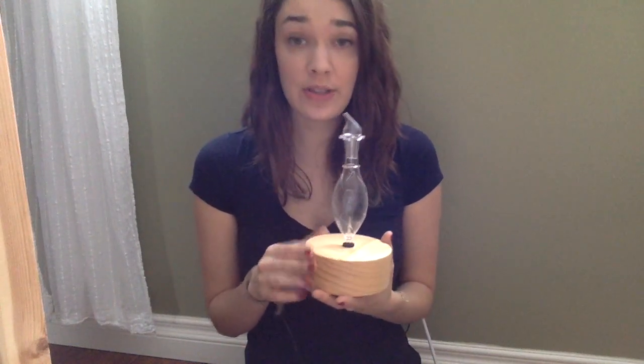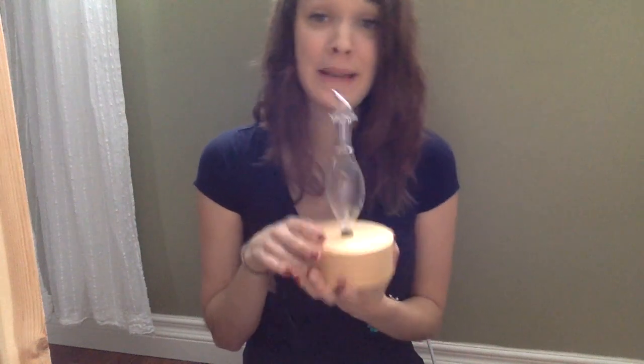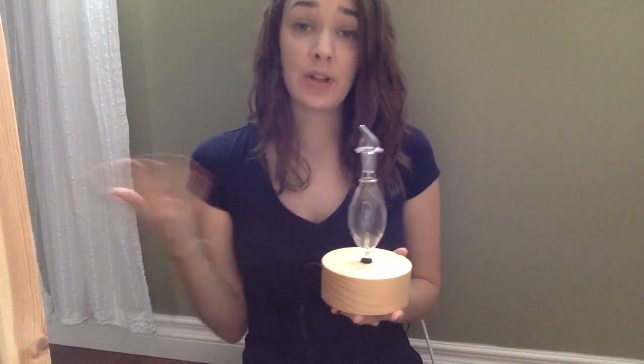I got this about a month ago and I've honestly been using it every single day. I love that I can do it without having anything artificial. If you buy pure essential oils there's no artificial fragrances, no chemicals, nothing that's going to hurt you. It's actually been proven that essential oils have therapeutic benefits, so instead of getting negative health effects you can actually use these to benefit your health. I use it every single day and you can get this on Amazon — I think they also have them on Etsy. They are $99 American and you can get free shipping on Amazon. This one is set to do 10 minutes on and 10 minutes off for an hour and then it shuts off, which I really like because sometimes I'll forget and I don't want to waste oil. It's also great right before bed because it will turn off by itself.